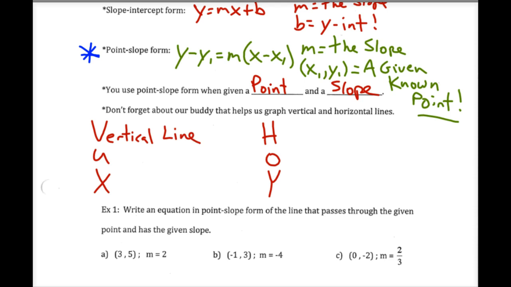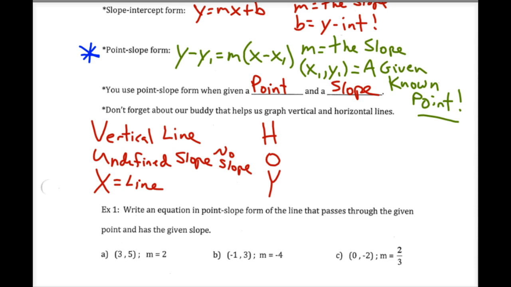What does the U stand for? Undefined. Undefined what? Slope. Slope is undefined. Okay, and that's also the no slope one. Same thing. Okay, undefined or no slope. Now, you guys know what the X stands for. That's a tricky one. It's not the X-axis. It kind of is the X-intercept, but that's not the way I think about it. It's an X equals line, which means there's no Y variable. It's just an X equals line.